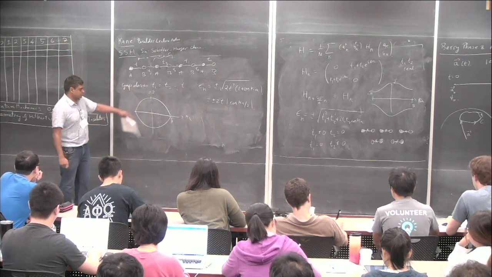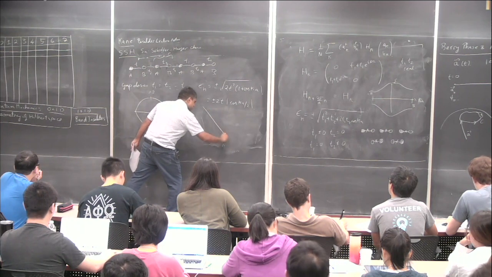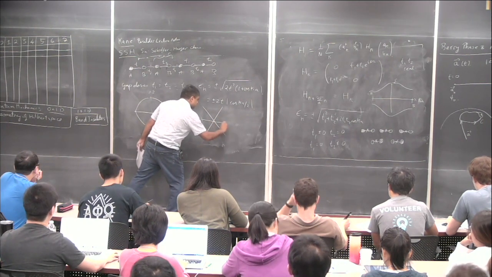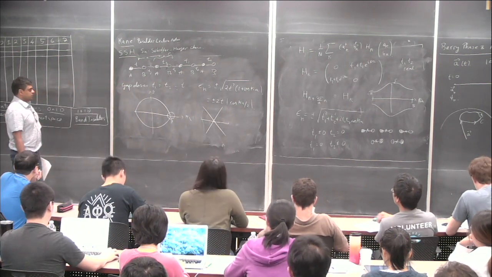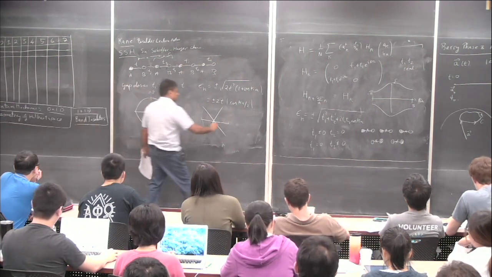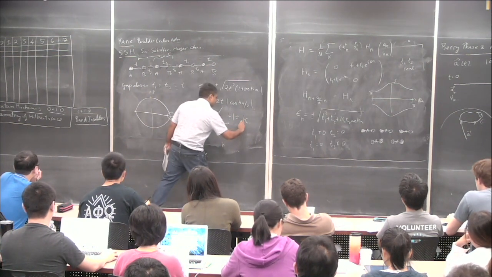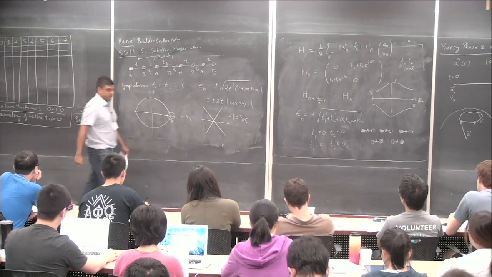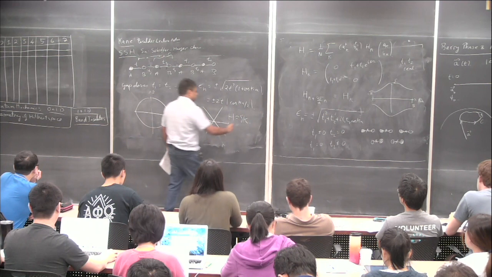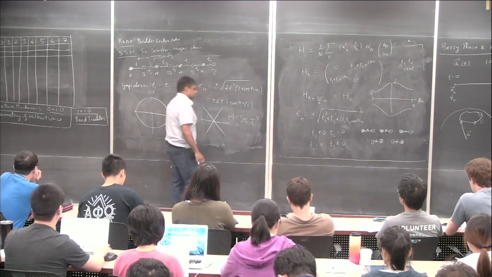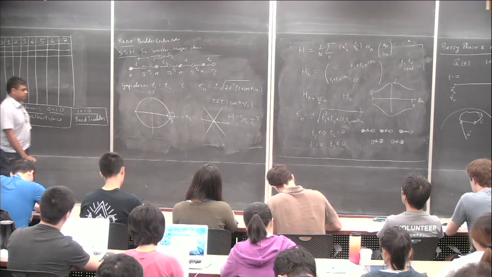Okay, and if you examine the dispersion right over here, let me just blow up that part of the dispersion. It's just linear. You just expand this cosine ka over 2 around pi over 2. We'll do this a little more carefully. It's going to be linear in the deviation from this point Ka, and it'll have some Pauli matrix over here, and it'll simply be a Dirac dispersion. So it'll just be a one-dimensional Dirac fermion.